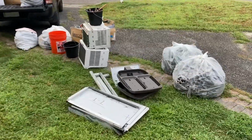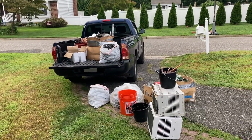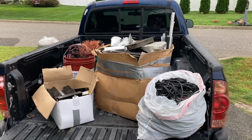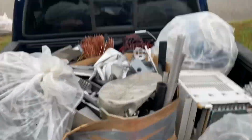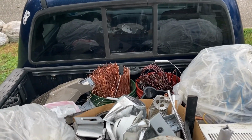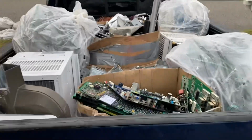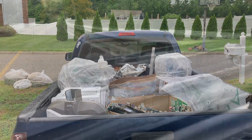Let's pack the truck. We're gonna pack the truck with all this stuff. All right, let's get the truck loaded up. There we have it, all loaded up. And remember, when loading your truck, put the heavy stuff towards the front in the middle. The lighter stuff tends towards the back and to the sides. Weight distribution, very important when loading up. Very good. Let's go to the yard.